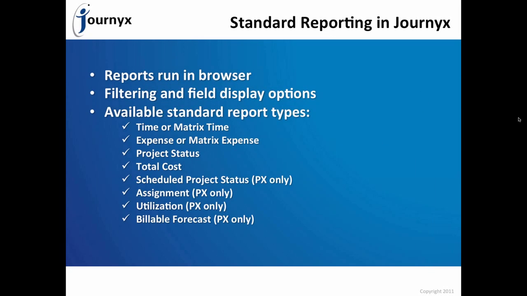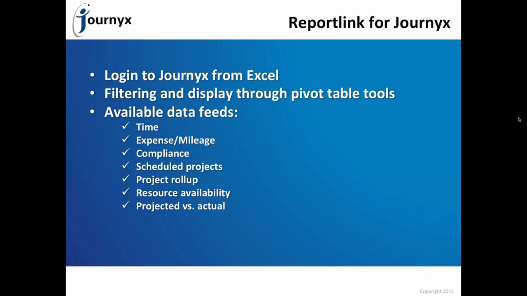Let's start today with Journyx Reportlink. We'll look at the added flexibility that Reportlink provides for analyzing your Journyx data over the standard reports that you get in the browser. Reportlink is an optional reporting engine that allows you to pull your Journyx data into Excel pivot tables and create pivot reports.